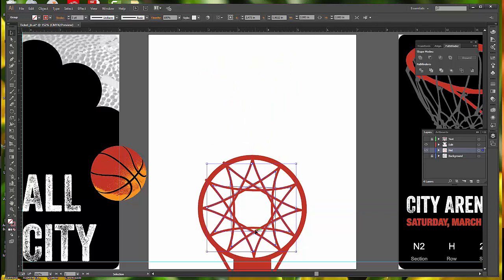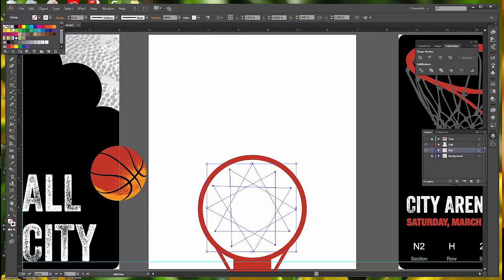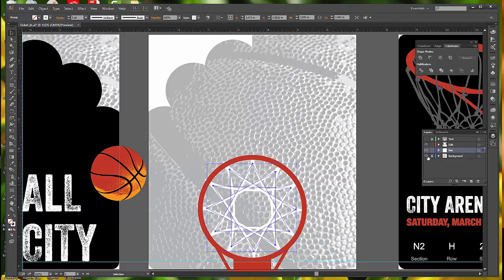And when you do that, then we're going to change our stroke color from red to white. We had it red so we can see it. And when we put the visibility back on the background layer, there we go. Now you can see the lines because of the gray background.